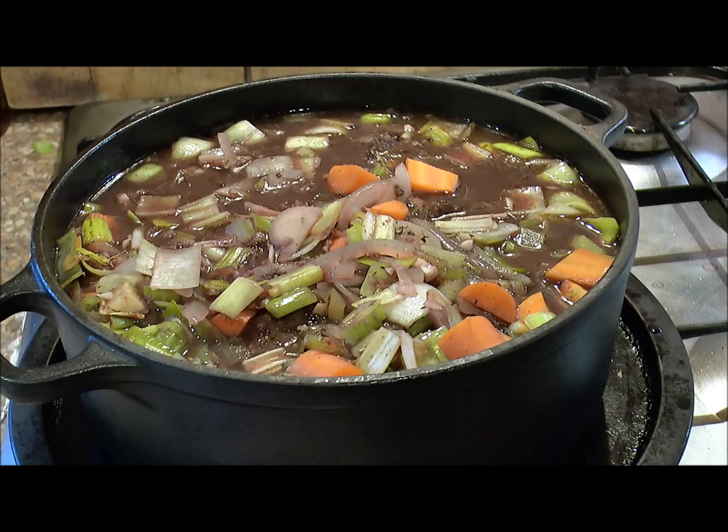Now all we need to do now is put a lid on this and put this into a preheated oven at 200 degrees. And what we'll do, we'll turn it down once it comes to heat, comes to a boil in the oven, and then we'll cook that for another 2.5 hours. And then we'll be ready to serve up with some mashed potatoes and some greens, winter greens.